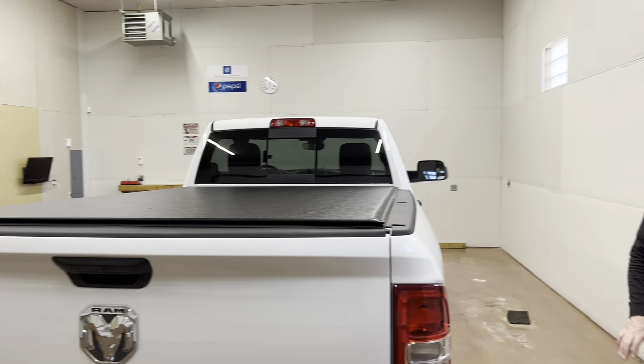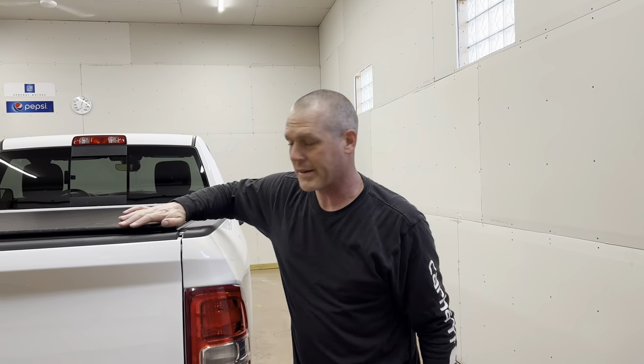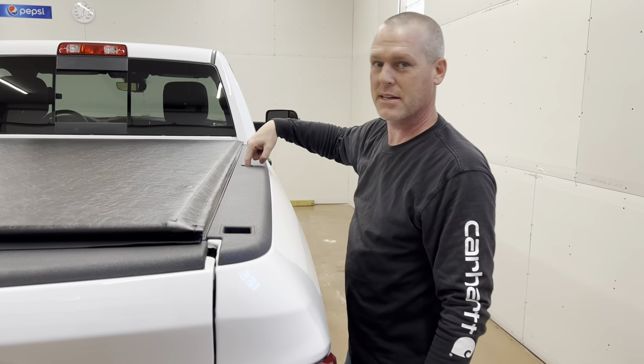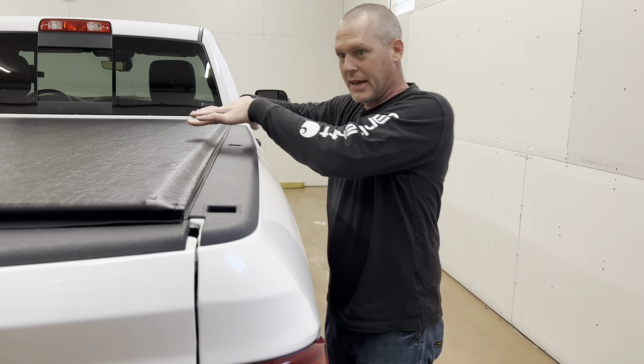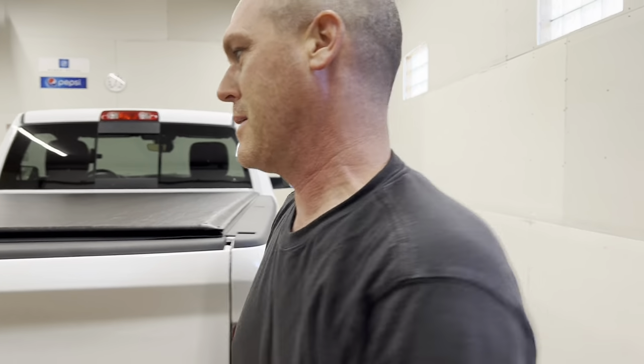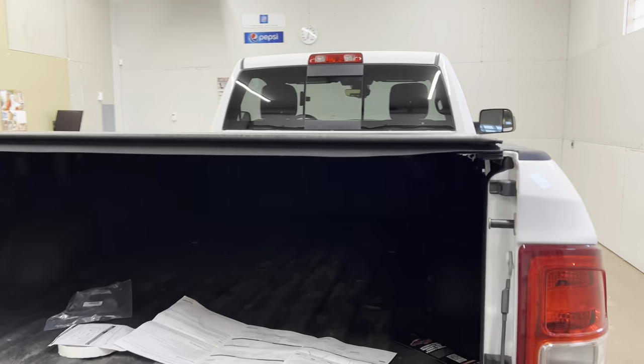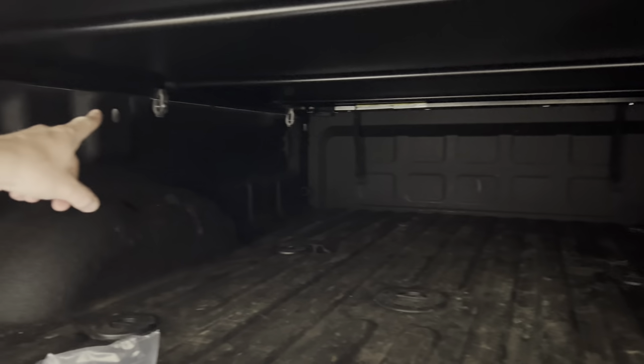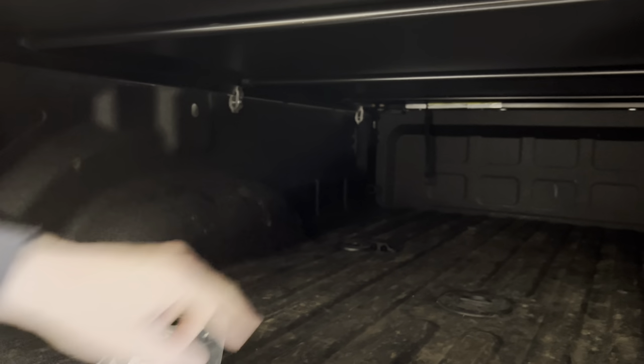Keep in mind that this will not be watertight, because as water goes down into these stake pockets, there's openings that go into the bed. Yeah. Probably be able to see it. Like right there's an opening. Back there's an opening. Yep. Over here on this side. Yeah, right there. Yep. Back there.